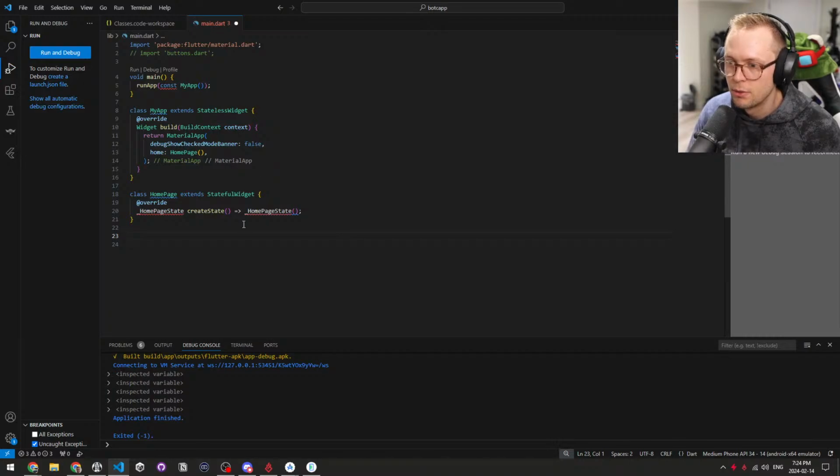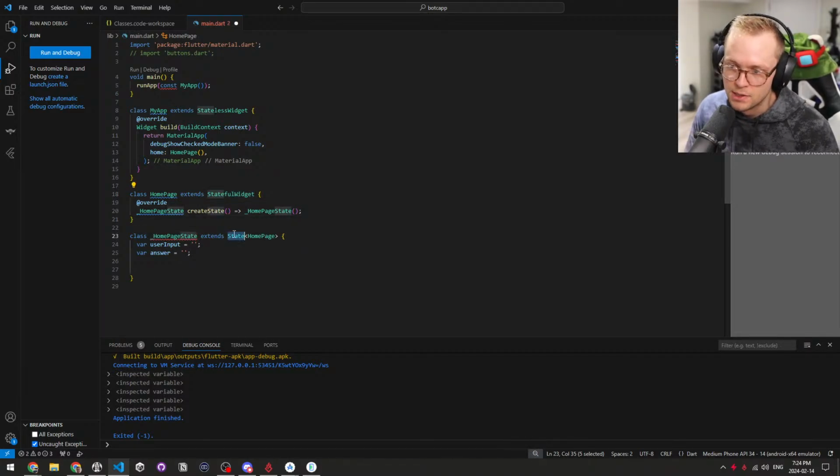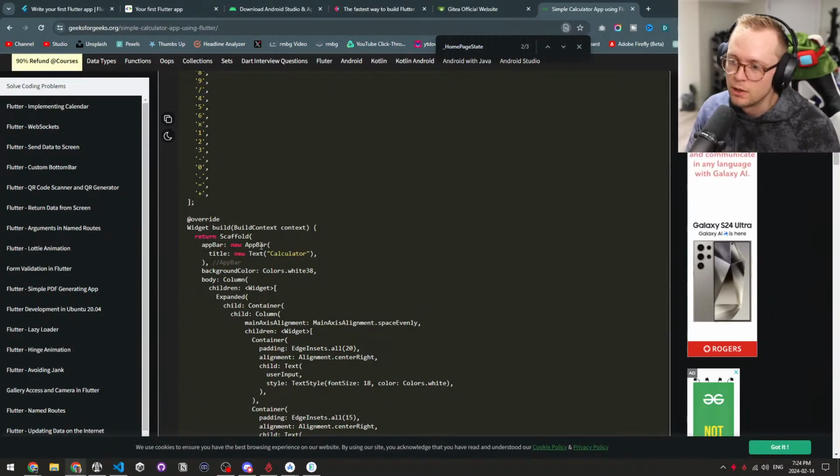So there's a build thing within homepage state that allows us to actually specify what it's doing. Because I was going to say, if we're just returning a state on create state, why don't we just say this is a stateful widget and then this is a state? But I guess it's a state for homepage is what this is saying, and then it allows you to define other things. I don't know why we don't just put everything in stateful widget. That's a little weird, but oh well.